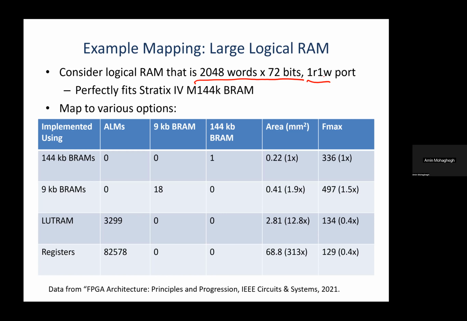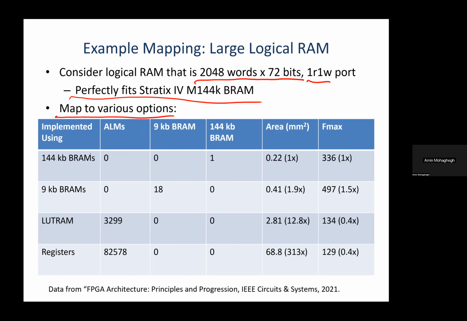And I need 1 read and 1 write port. So this perfectly fits the big RAM in Stratix. Like you're never going to find a better case for it. This is as good as it gets. It's a perfect fit. And using the published area data, I chose Stratix because, as I said, the data is published. How big are the various RAMs and the logic block and so on. So we can actually work out silicon area.